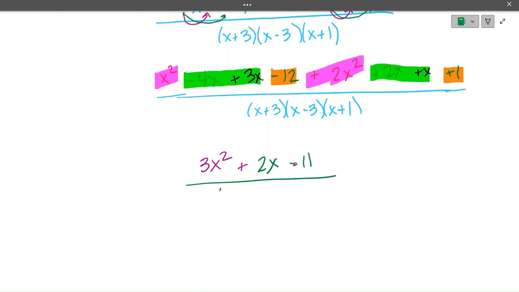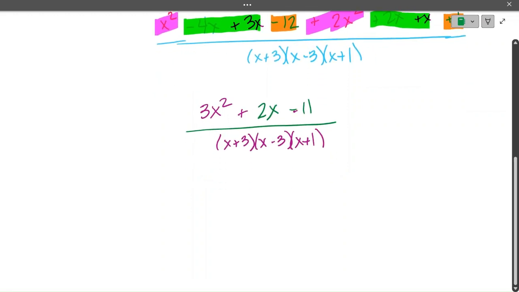Okay, and now we still have our denominator. So at this point, if I'm dealing with a rational expression, I'm curious if I can simplify anything else. And I'm thinking about, I could pop this numerator into the quadratic formula. These are ugly numbers, 3 and negative 11. They're both prime. There's no way that I am going to get 2x if I were to factor. That means if I put this in the quadratic formula, I'm going to get decimals. So this is as simple as it gets.